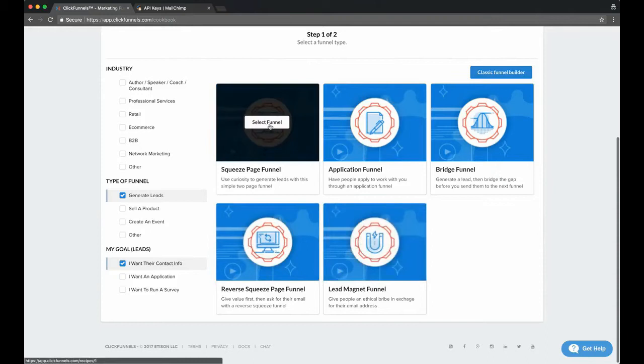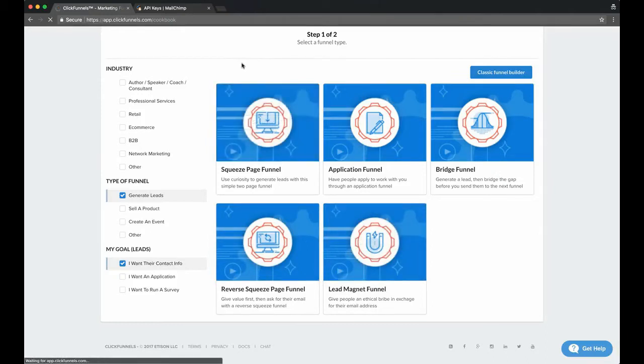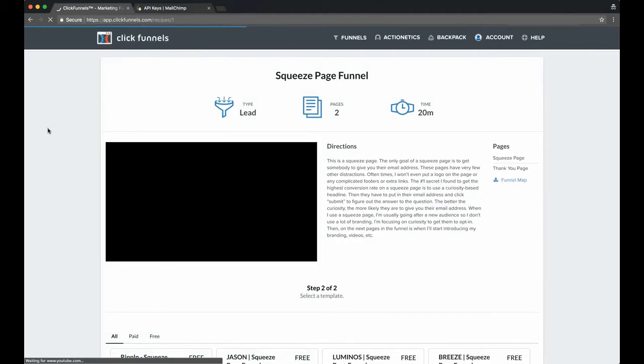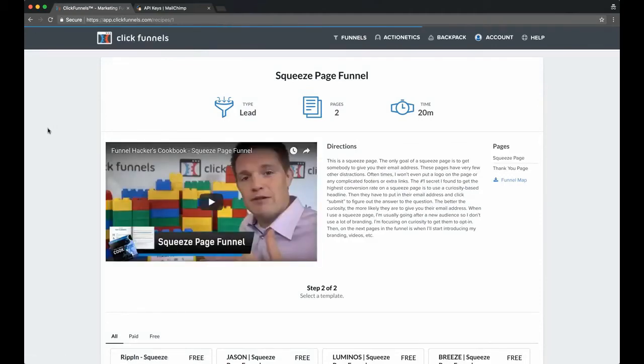I'm going to actually choose squeeze page. That's basically like a basic landing page that offers some sort of value and asks for someone's email in return. It's usually the most basic funnel to set up, and the one where everyone starts.